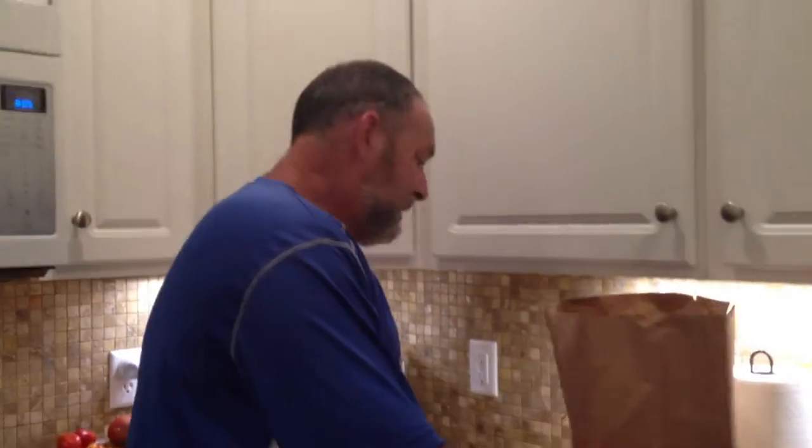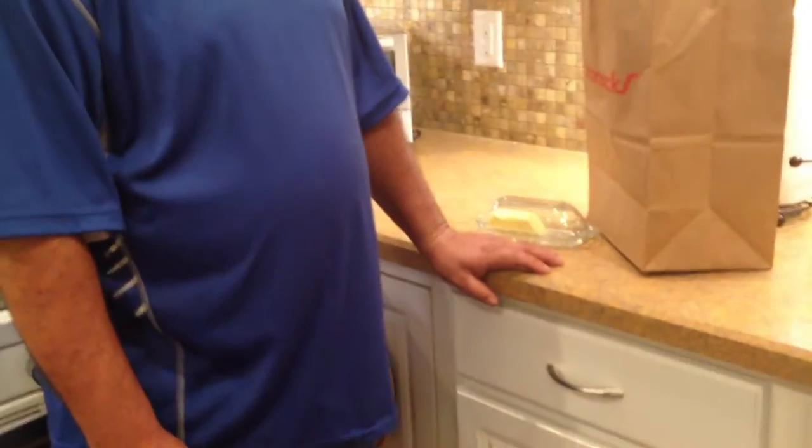So what can you talk to them about while you're waiting on that? You can shut it off and start it again, or you can just talk to them. You can use a little bit of butter — after you pop it, after I get it poured in a bag, for seasoning if you want. It's just bacon popcorn, it's sweet. Have you ever done it on an electric stove or just gas? I have done it on electric, but I don't have the technique down on electric. It's got to be gas for me to hear the sounds I need. It's going to take probably five to ten minutes — I've never really timed it. It's all done by what you hear.